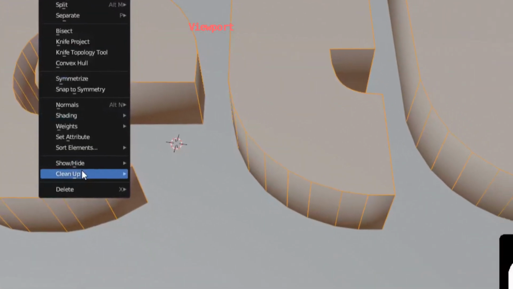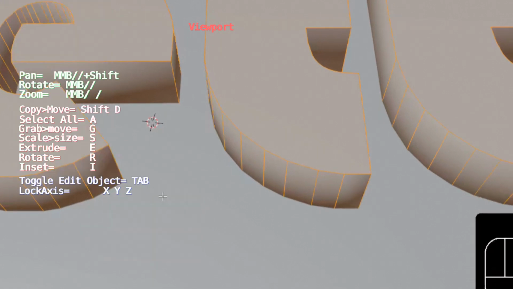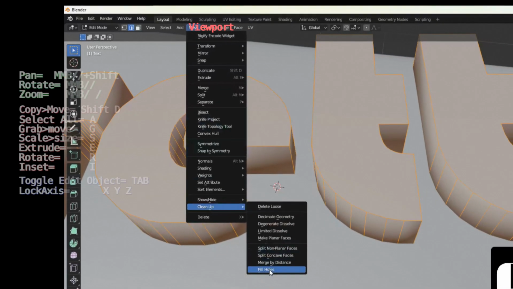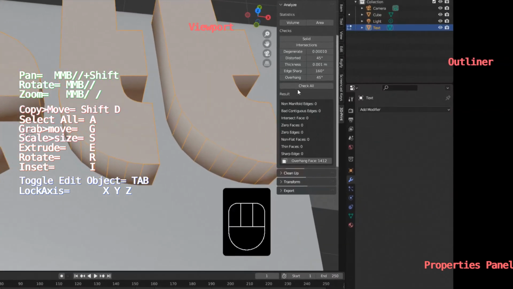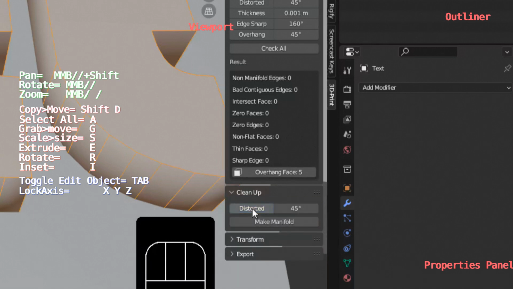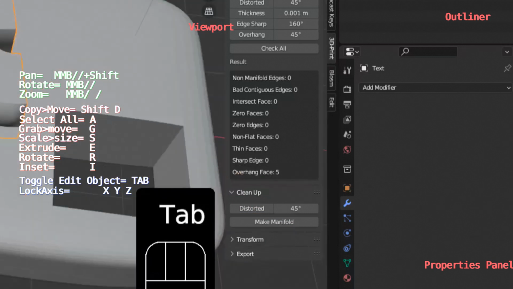We can go back to mesh and do some cleaning up. Make planar faces is a good one. Another cleanup is fill holes, and that should give us a reasonable piece of mesh. When you select these, quite often you get some readings down the bottom of the page, and you just keep doing it until you get a 0. So you'll see that here where I click distorted. That will make some addition. I click make manifold, and you keep doing this until you get all zeros on the bottom.